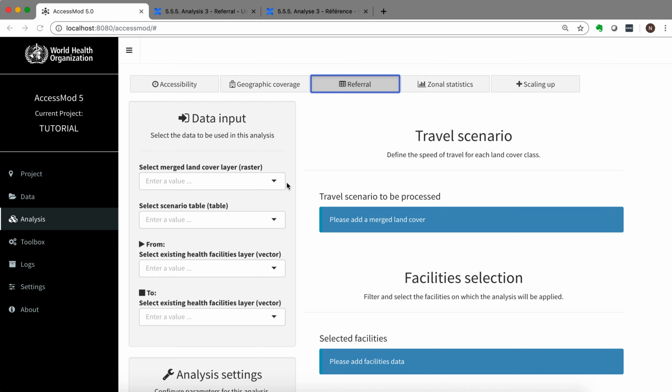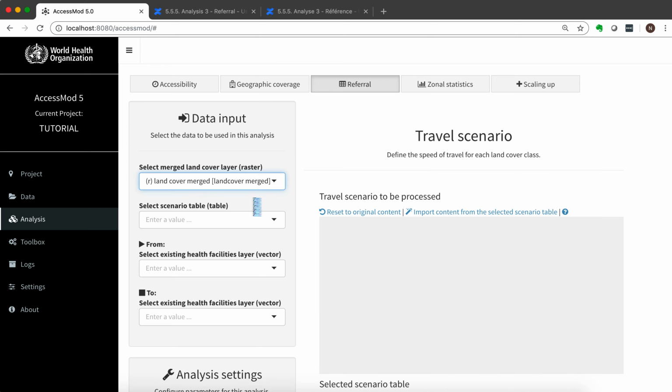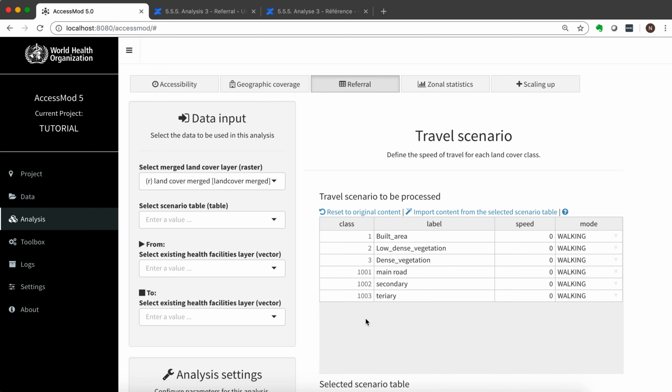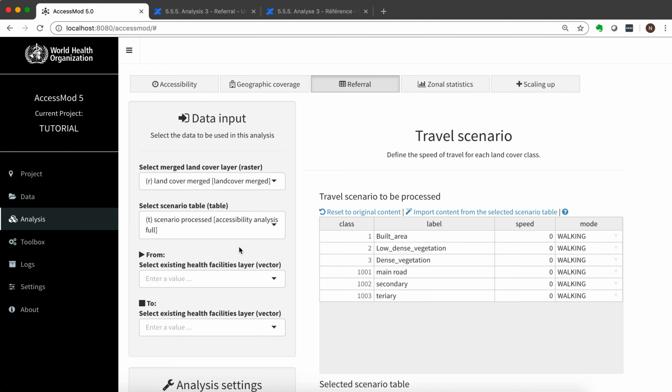So we will start with the data input here. Of course, we again need the land cover merge that you have obtained previously, and that gives you the land cover categories. Because we have already done some analysis before, we already have some travel scenarios. So I will select one of the previous ones, and I'm selecting the one I used under the accessibility analysis.